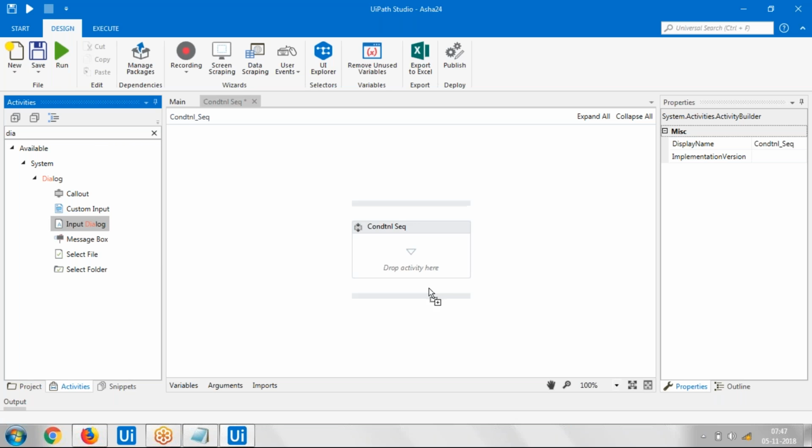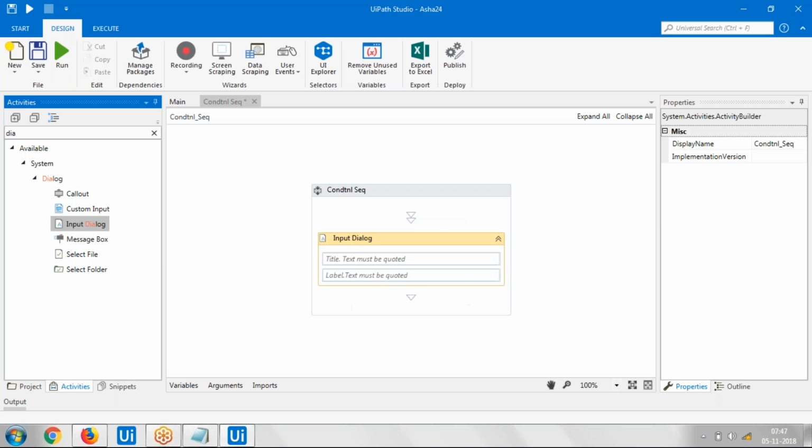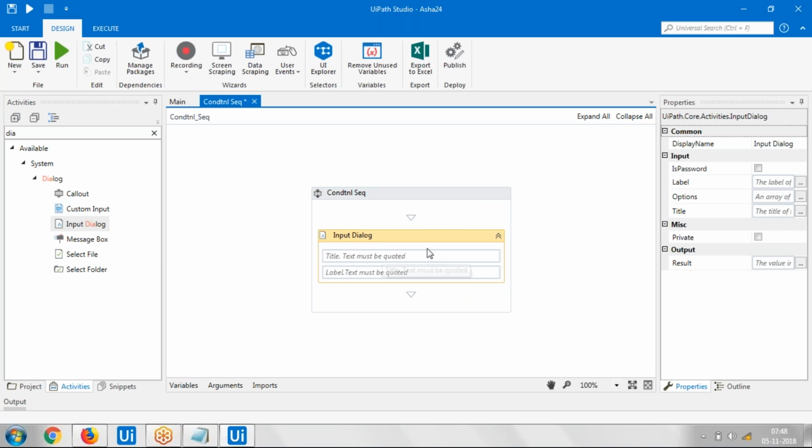Drag and drop this one here. So this is how the input dialog activity looks. Now give the required inputs into this.